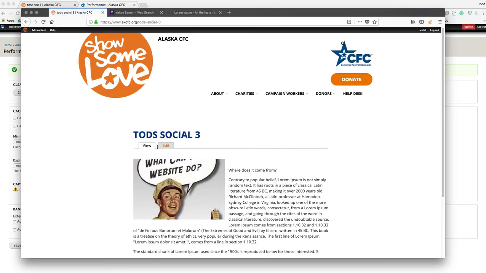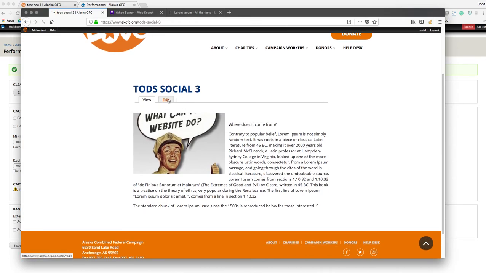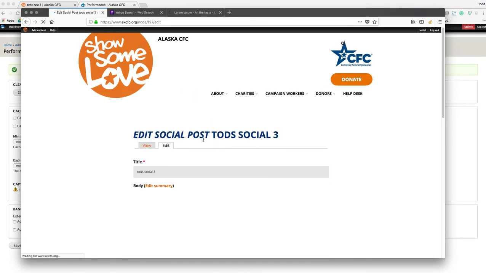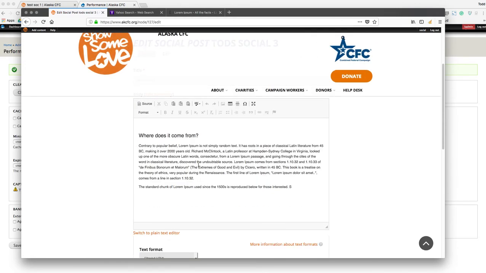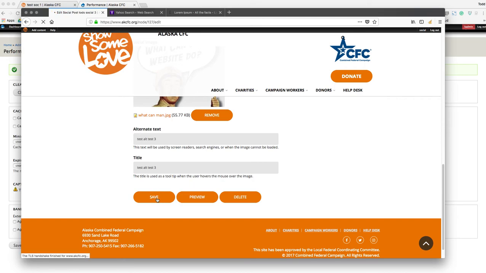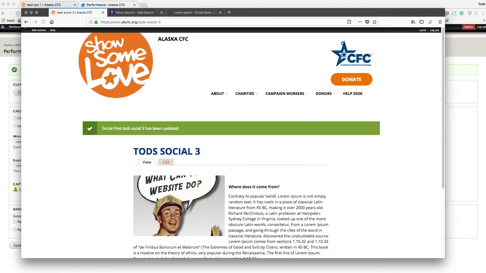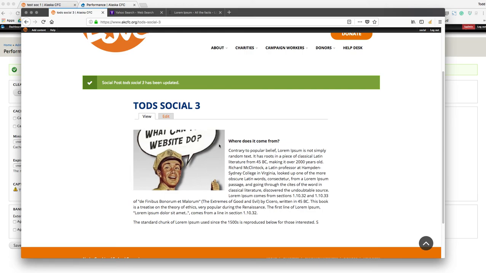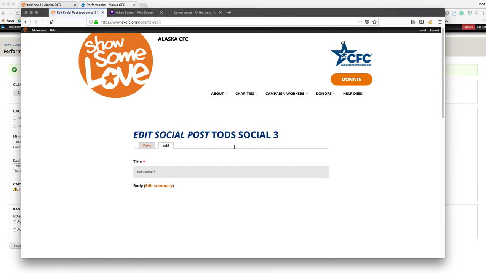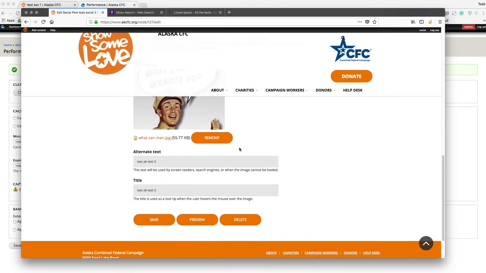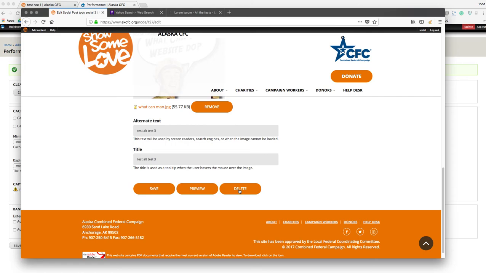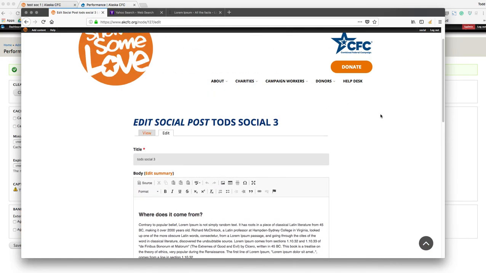And the one I created, I now have an edit tab for, so I can actually go back in there if I decide I want something to be different, and I can maybe, who knows, make that bold, so I can save that. Now when I do make changes, they're done there, and I can make changes back in. The other thing I can do, with my own content only, is say, you know what, I really screwed up here. I'm just going to totally start over, and I can delete this. I'm not going to do that right now, but you get the idea.